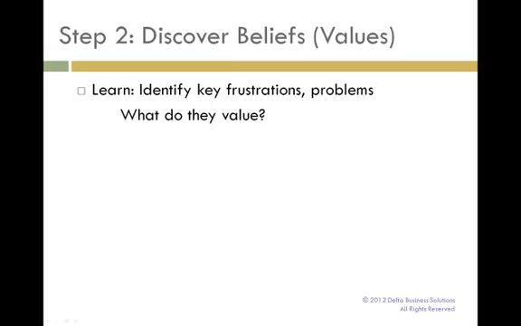The transition between step 1 and step 2 really is very natural and is distinguished by the type of questions we're asking. At step 2, we continue our curiosity about the prospect, but our curiosity becomes a little bit more business related now. We would like to find out how some of the forces that are working against small businesses are affecting our prospect. We're looking for key frustrations, problems, and underlying beliefs that may be hurting or limiting our prospect's success.